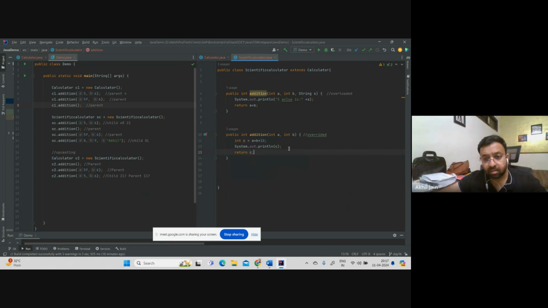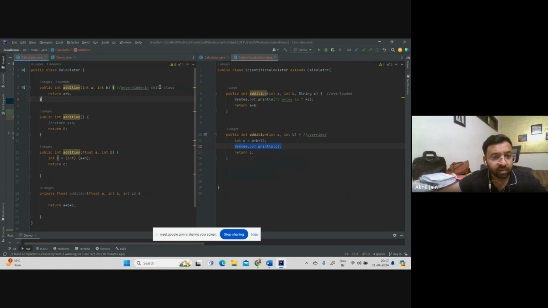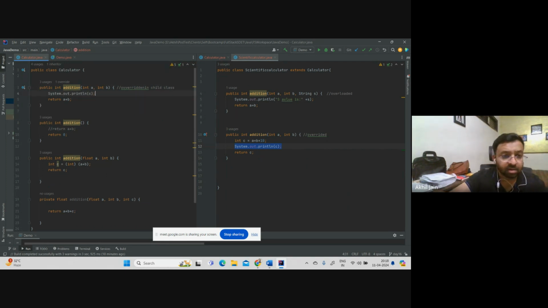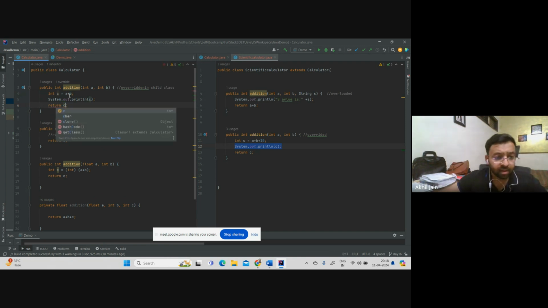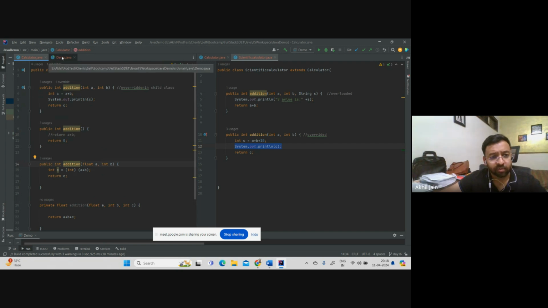Okay, so we are good with this part. Copy this, and also let's have the behavior here. Here I will say int C equals A plus B, and print C. For others, I don't care because there is no difference here.